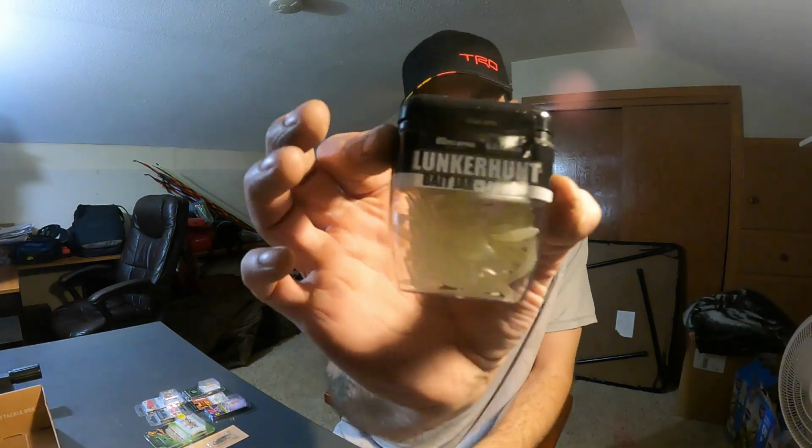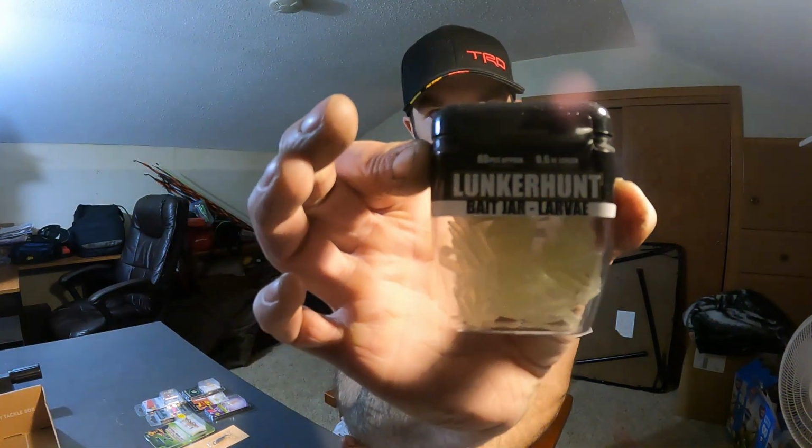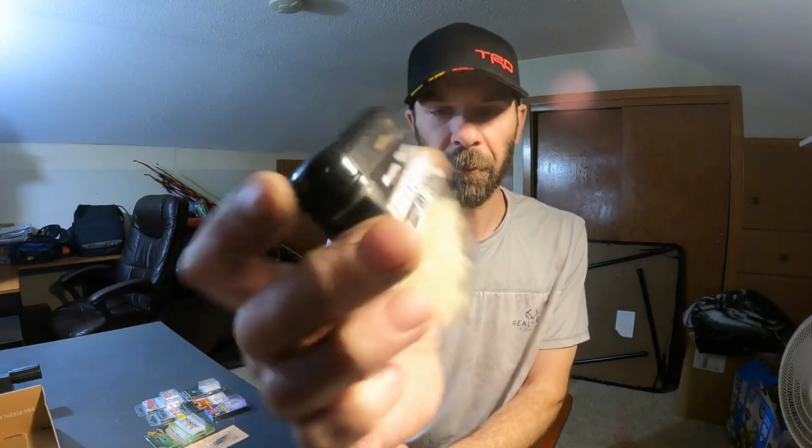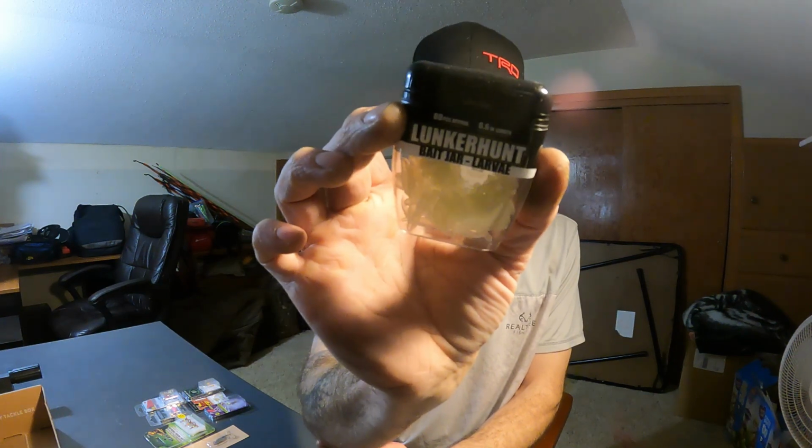So, all right, we only got a couple more left. Let's move right down the line here. Next one, you got a nice little box to keep them in. But you got your bait jar here. It's the Lunkerhunt. They're supposed to look like a little waxworm or a spike. They're kind of a clearish white. Let's see, won't dry out. So it does have an airtight little case. That's kind of cool. So they won't dry out.